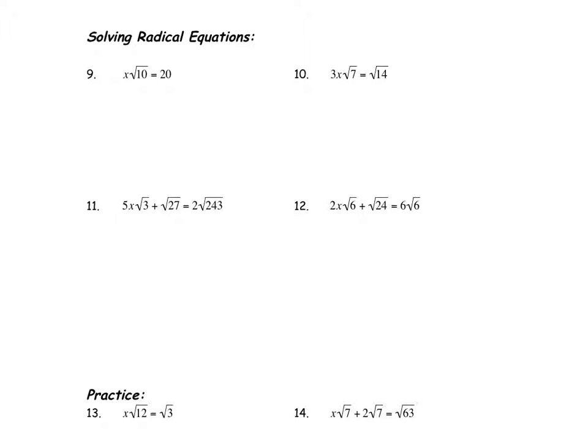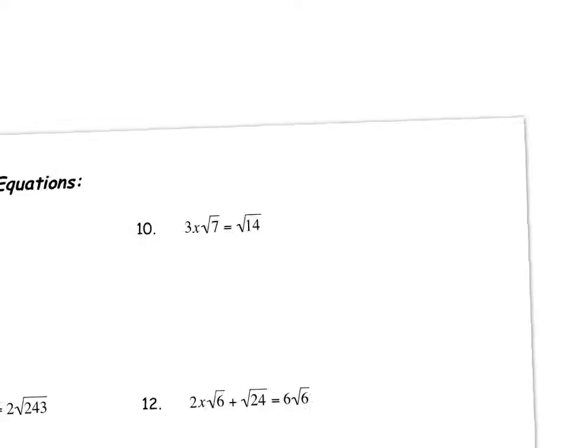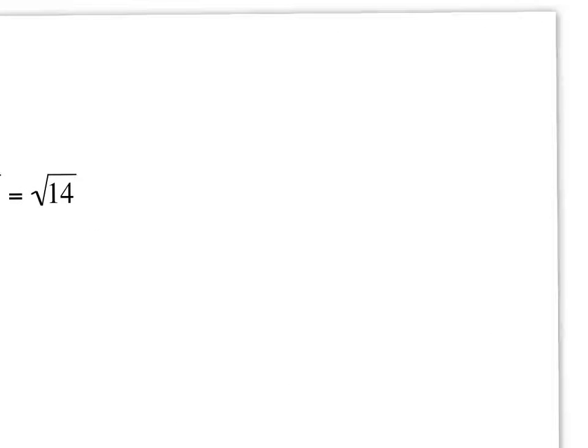Okay? The last part, the solving. Now, the solving is going to involve what we talked about yesterday, and that is the dividing. So the big thing that we need to remember is how to rationalize a denominator. Otherwise, the solving is no different than if you were to solve any other type of equation. So, for example, if I had 2x plus 3 equals 7, you don't even have to write this down. You all know what to do, right? What would you do?